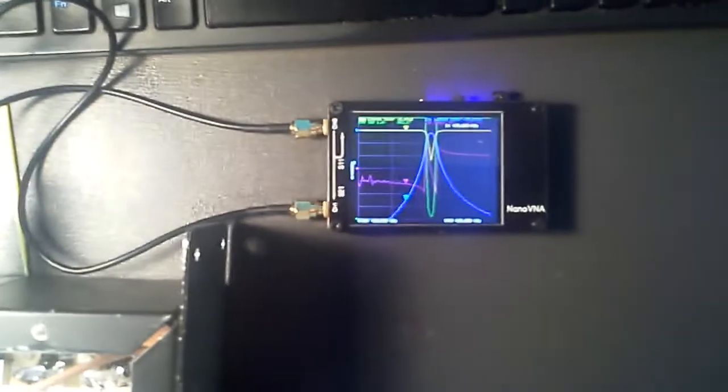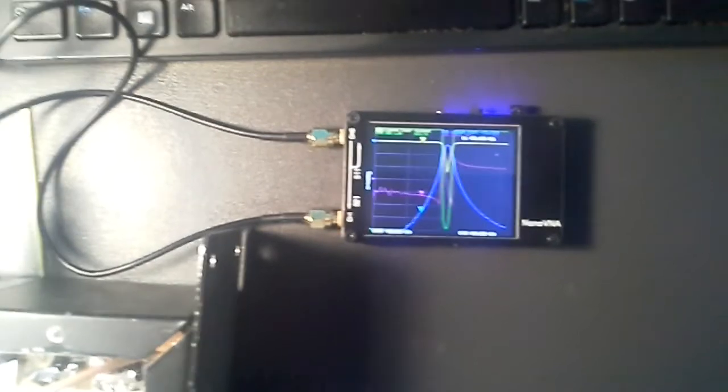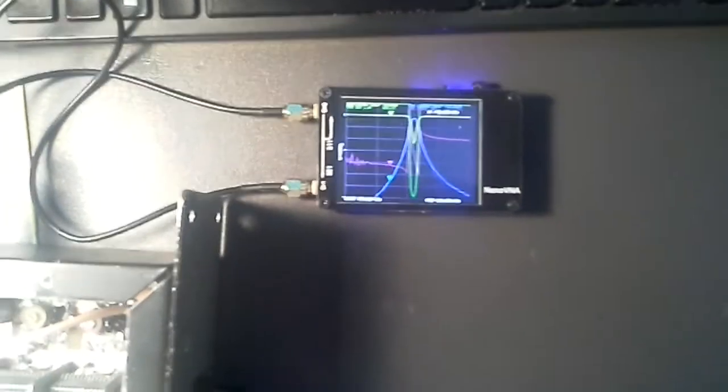You'd be close to 50 ohms, and you could tweak it in both directions to get a flat 50 ohm response. So I think it would work for that application. It'd be nice if it was a little faster refresh rate, but it works. So if it's the only tool you had, I guess you could live with that.